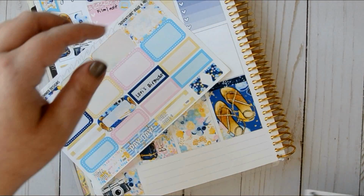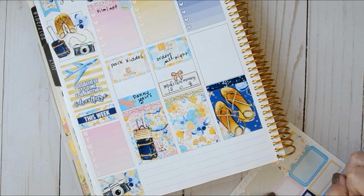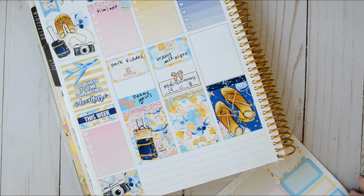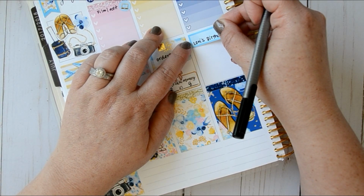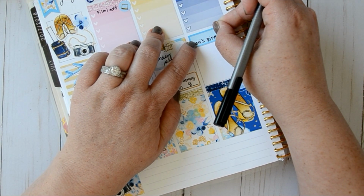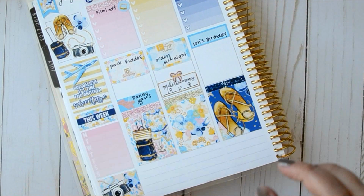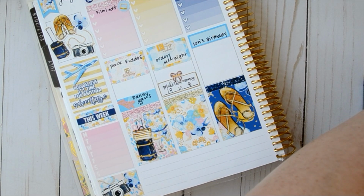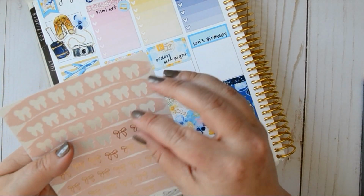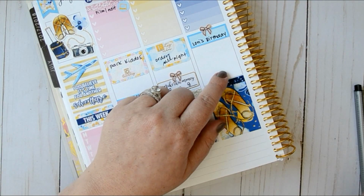Okay, I have an idea. We'll just use the lighter one. Let me just write Lori's birthday. Perfect. Sometimes my hand drags, and it causes the pen to drag, and I don't like the way that it looks. I'm gonna do what I did over here, and I'm just gonna put another little bow, because I just think it's so cute.